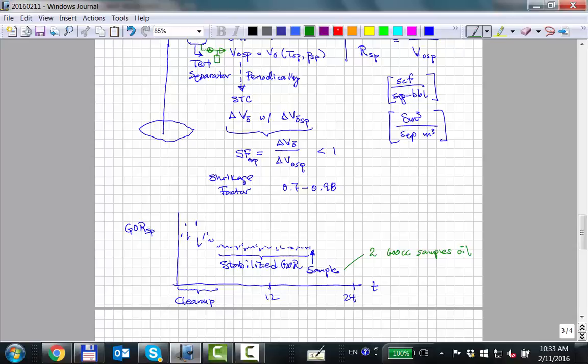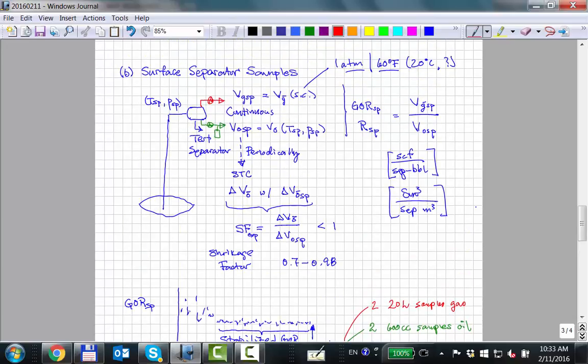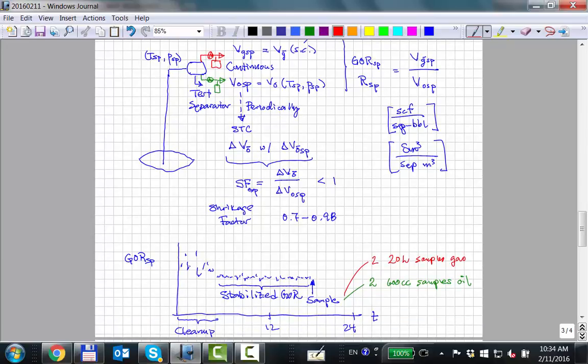And you collect two 20-liter samples of gas up here. Bigger containers, 20 liters, two of them. Okay? And why two? Because if it can happen, it will happen. So one of them might leak, and you can't go back to the well 6 weeks later, when the lab gets the container and says, oh, it looks like it leaked. So it's like a backup. Okay?